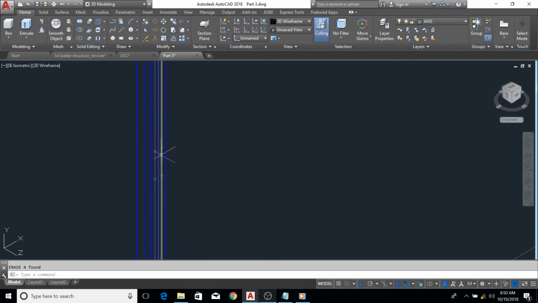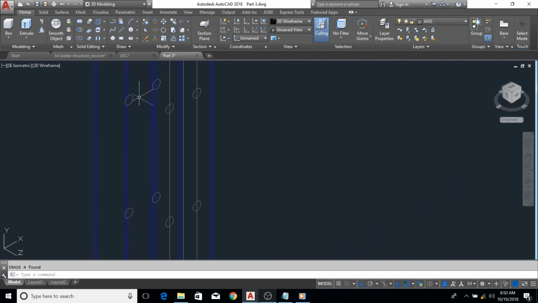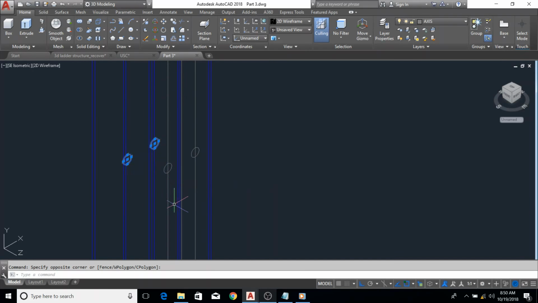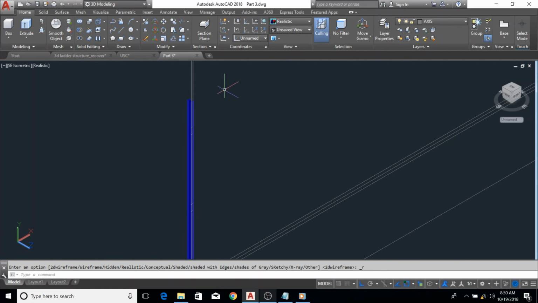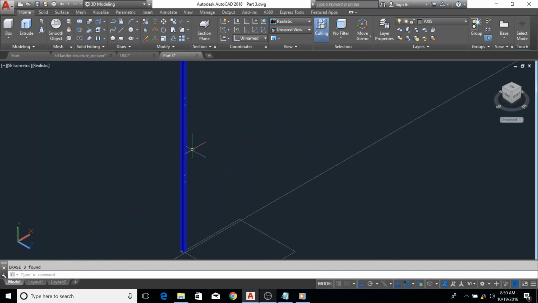Those that are visible. These ones were the first ones that I made. I didn't focus on the thing. Okay, so let me activate it. Yeah, so I have my holes right here, so I can just delete these lines because I'm done with them. They were just to enable me.